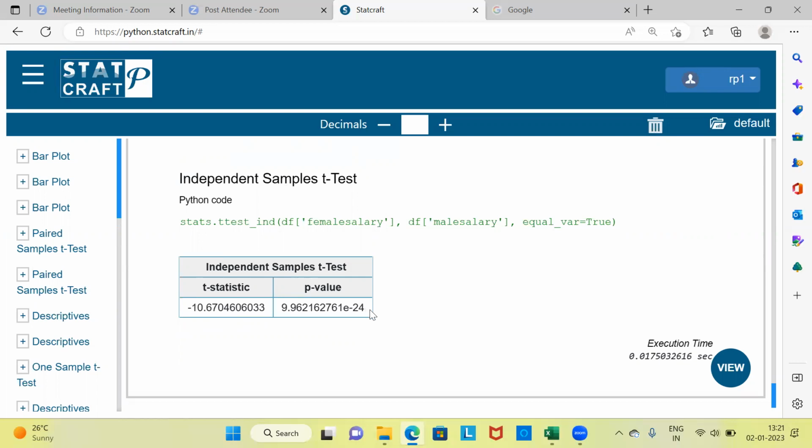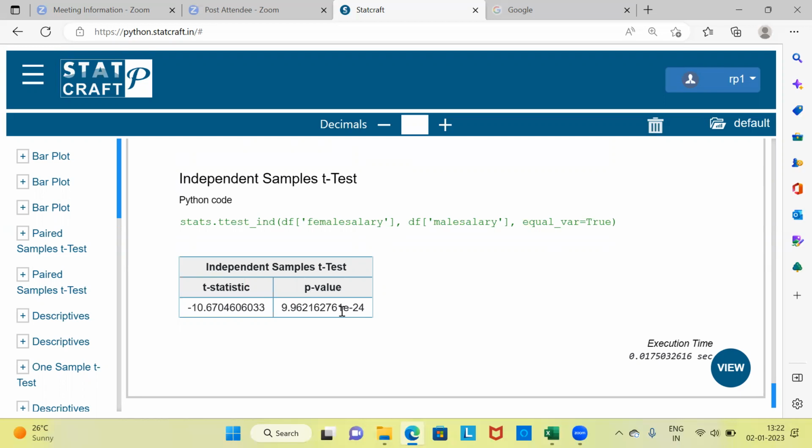So since the p value can be approximately taken as 0 in this case, the next stage would be to compare the p value with the level of significance. The level of significance that I'm going to use here is 0.05. There is simple decision criteria. If the p is lower than the level of significance, we reject the null hypothesis. On the other hand, if the p value is bigger than the level of significance, we fail to reject the null hypothesis. There's a simple decision criteria that we can follow.